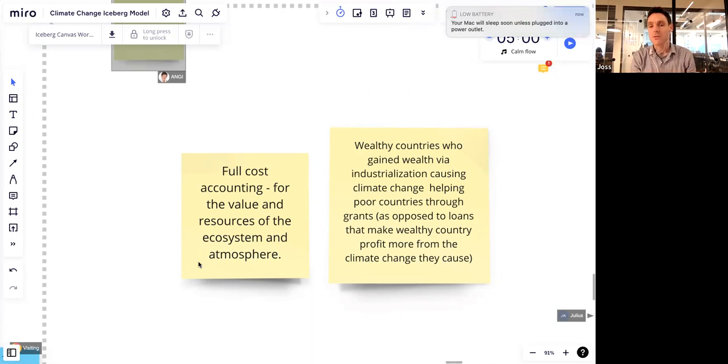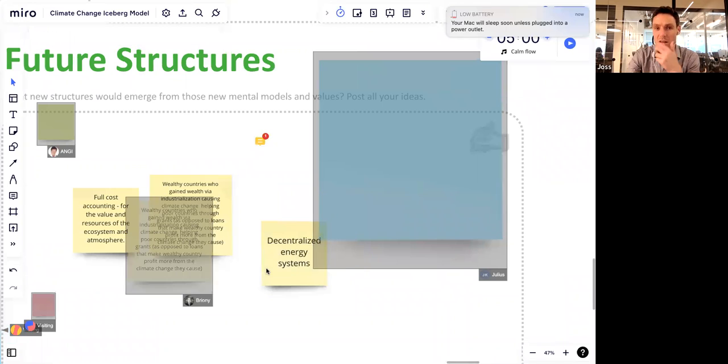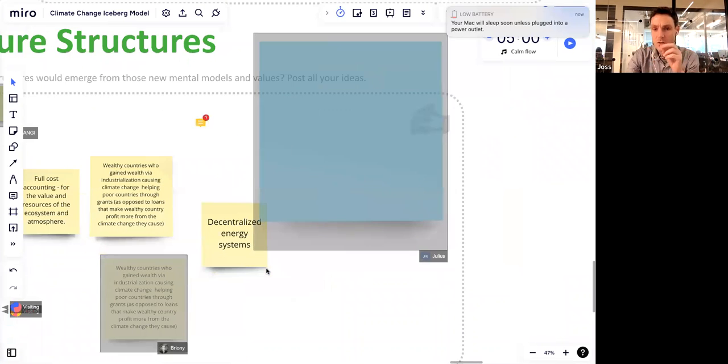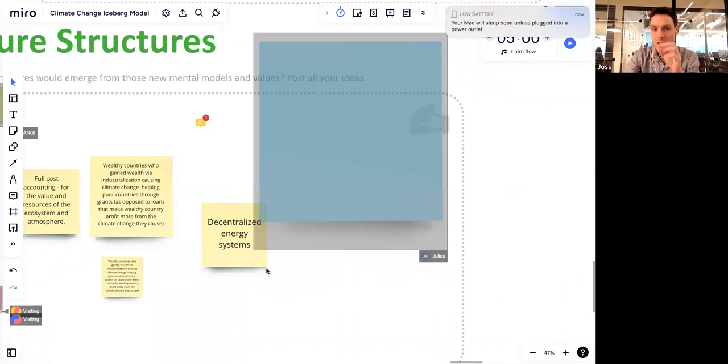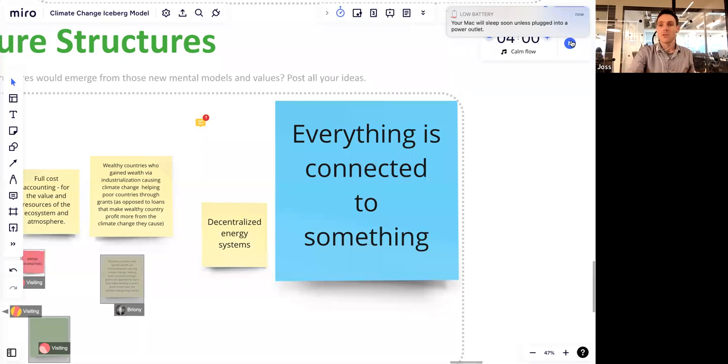These are examples of systemic changes we might see in our ways of assessing, valuing, organizing our institutional structures, our information flows, and so on, just as we saw on the other side about the old structures. This is what would emerge if we adopted a new paradigm, a new way of looking at things. So let's take just 4 minutes to do this one, please, and then we'll come back and discuss.